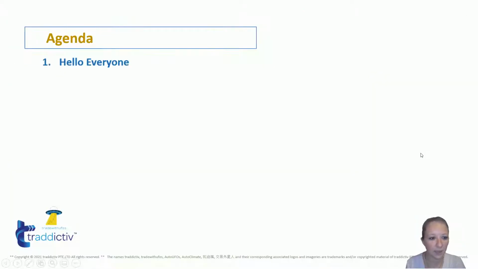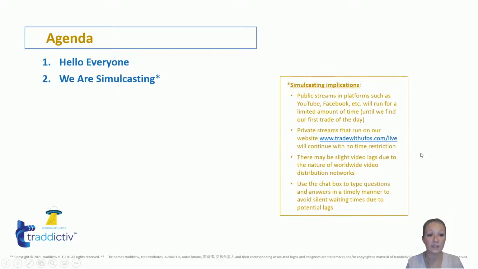In fact, actually, sorry, I've just realized what I need to do. Just need to explain the agenda. We've said hello, and I just need to explain about simulcasting. For those of you that are watching on YouTube or Facebook, at some point throughout this broadcast, we will cut it off. For those of you guys that are within the closed platform, you will continue to watch the rest. Normally, during the sessions where we do Forex, stocks, futures, options, it will be after a trade or two that we would cut it off.